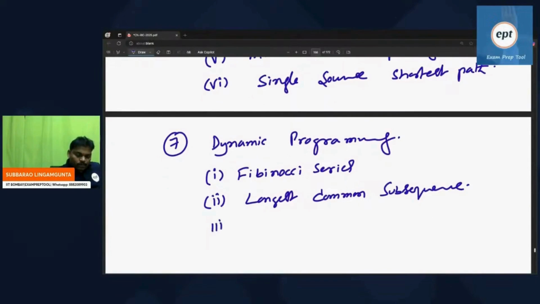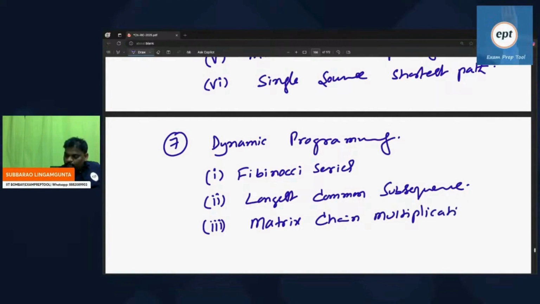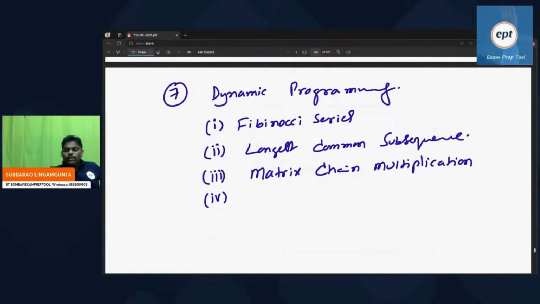Third one, matrix chain multiplication. Fourth one, 0/1 knapsack.